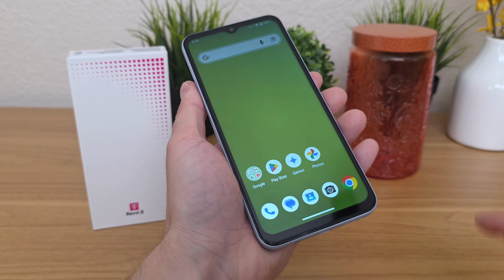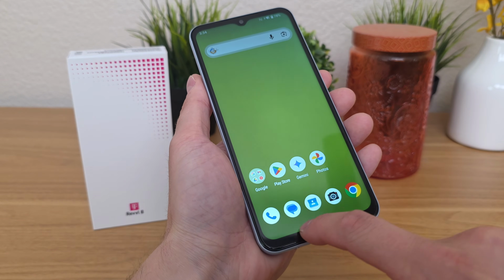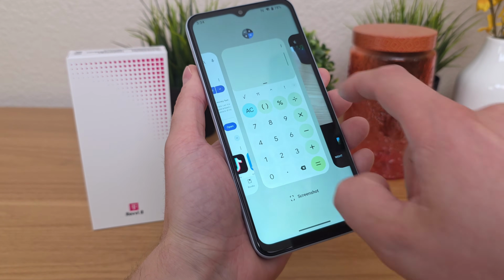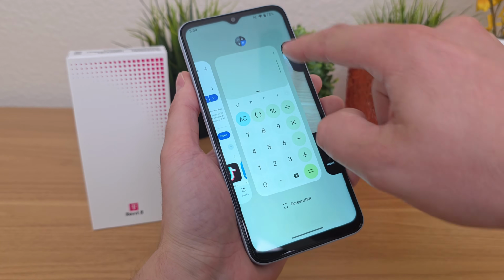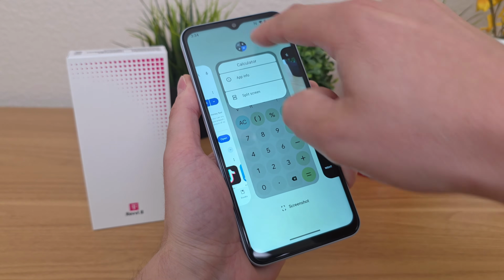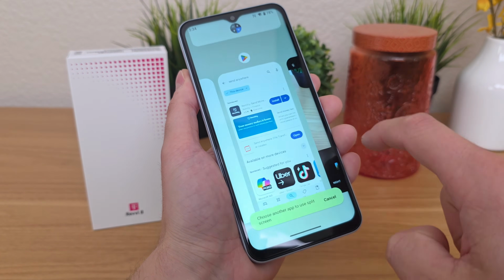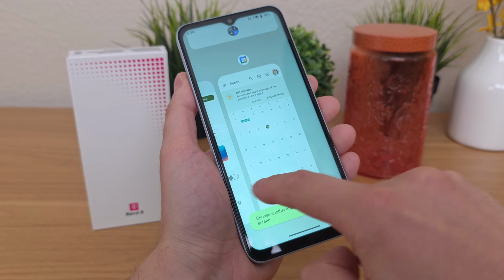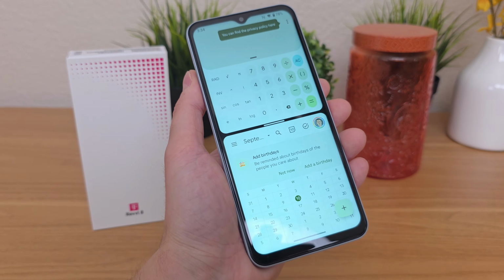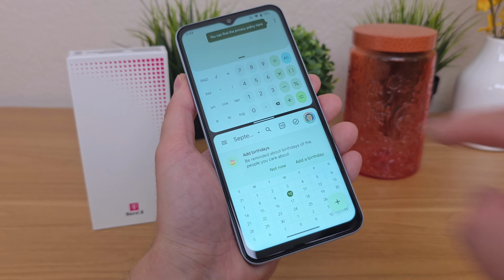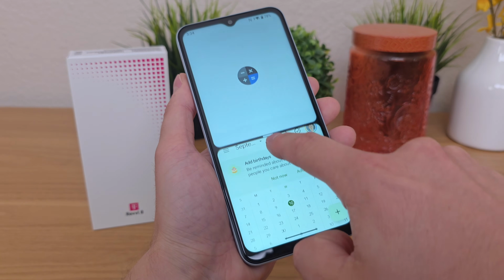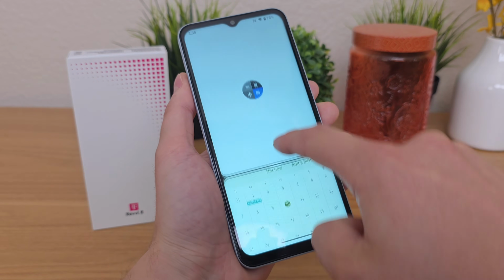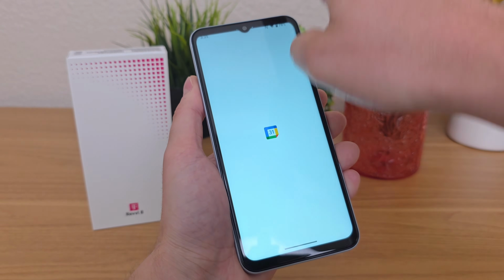Now the next thing I want to show you is how to do split screen with this device. So what you're going to do is go to your recent apps, pick the first app that you want in your split screen. So I'm going to pick the calculator app, hold down on the icon, and then go to split screen. And then now you can pick the second app. I'm going to pick the calendar, which is also here in my recent apps. And then now you can see it's a 50-50 split between the calendar and the calculator. And then from there, I can pick and choose which one I want to take over further. And then if I do want one of these to completely disappear, then I can swipe fully there.